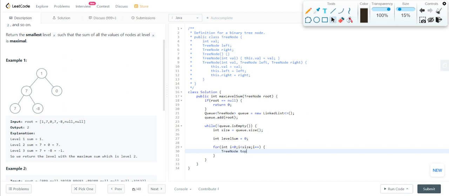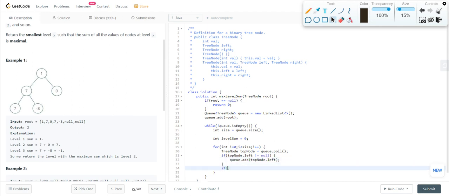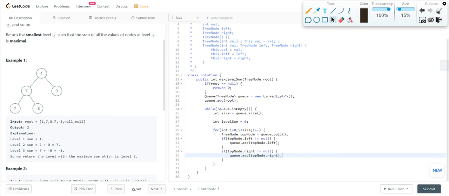Let's perform the top operation, or pop operation, to fetch the top element, and as soon as it has a left node and a right node, we should start processing those also. So I'm checking for the left node and accordingly inserting it if it is not null. Basically it is present here. Same applies to the right node. If the right node is present, then definitely we should not skip that. We should insert that in our queue and start processing it. Okay, makes sense up to this point.